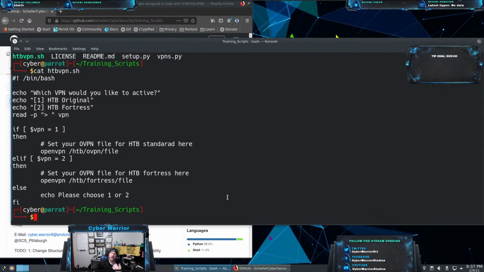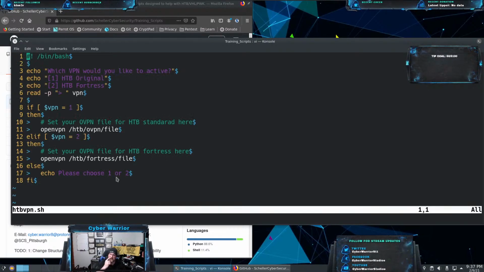So you would go into the script. I would go in here, and I don't have my VPN files in here, so I can't execute the script itself. It won't function right. But if I do vi HTTP VPN, all it does is this shebang says what environment to run it in, or what emulator, whatever. So Python 2, Bash, Z Shell, whatever the case may be. So this was written for Bash.